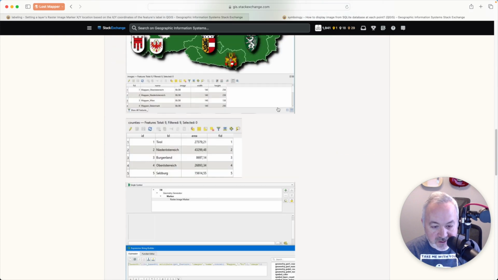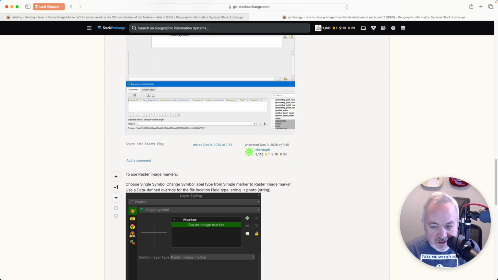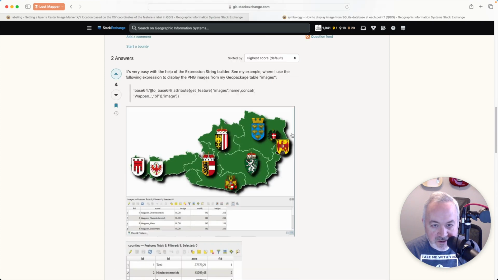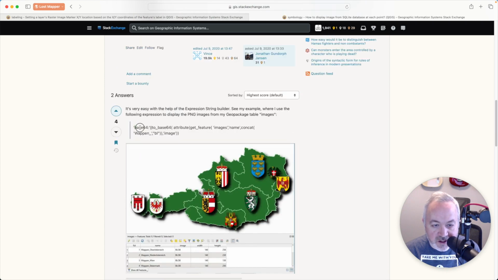And the user, where's their name? Christoph had this solution, which is using base 64. You're basically taking that binary blob and providing it to the raster image renderer as a base 64 bit of information. So we're going to use a combination of those two things.